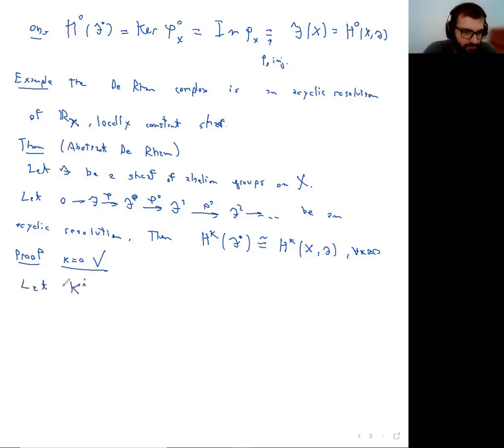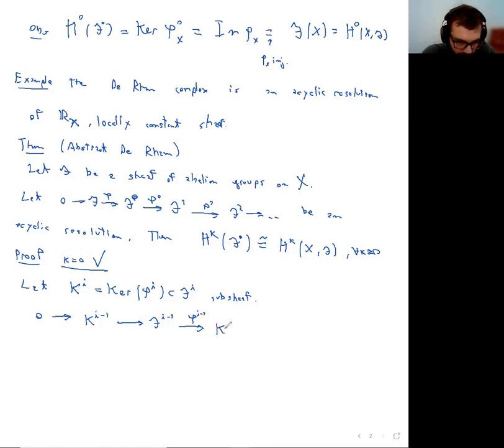So we make a new sheaf, K1, which is nothing but the kernel of phi 1 in F1. We know that the kernel is a subsheaf. This gives us a new exact sequence. So K i minus 1 is, of course, injective into F i minus 1 because this is a subsheaf. And since this is an exact sequence, we know that K i is precisely the image of phi i minus 1. So this is phi i minus 1, and here you get K i, and this goes to 0. So this is exact.